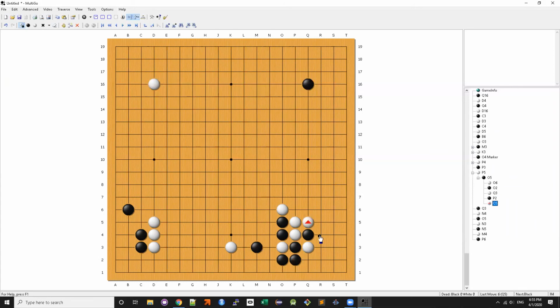Atari, and then white descends. Basically, white tries to enclose black's corner into this region, and if you count the points, black has about 17 points. But white has already built sente influence already. And actually, these two stones are short in liberty. So in the future, white can get Atari in sente. So white's influence is actually pretty powerful.